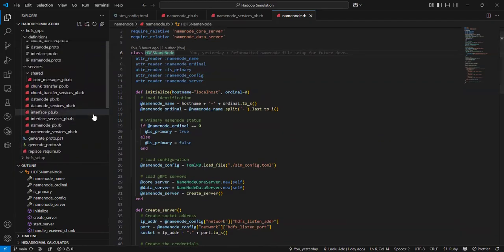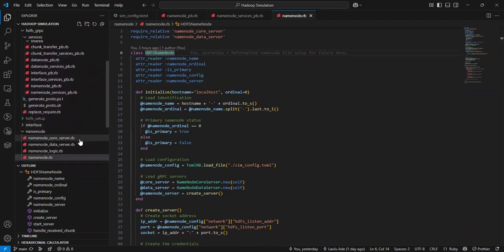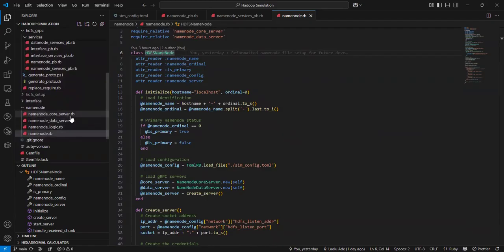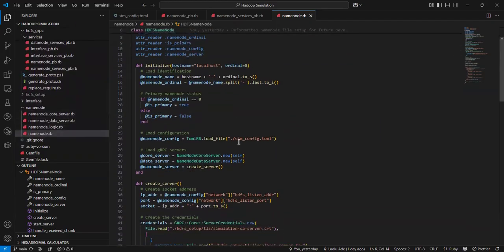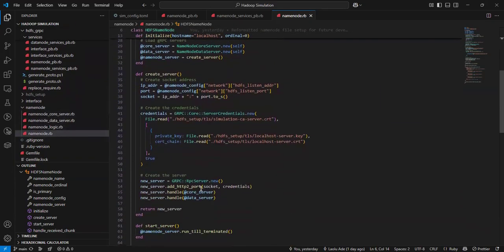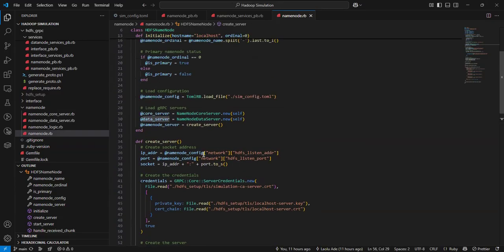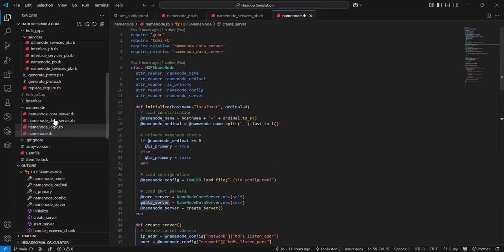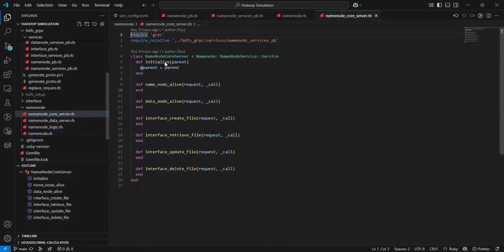One thing I found was that sometimes it's just easier to decouple things, and you're able to add multiple servers to your RPC server. So you can tell your RPC server to handle core server functionality and data server functionality, and it works out. So let's start with the core server.